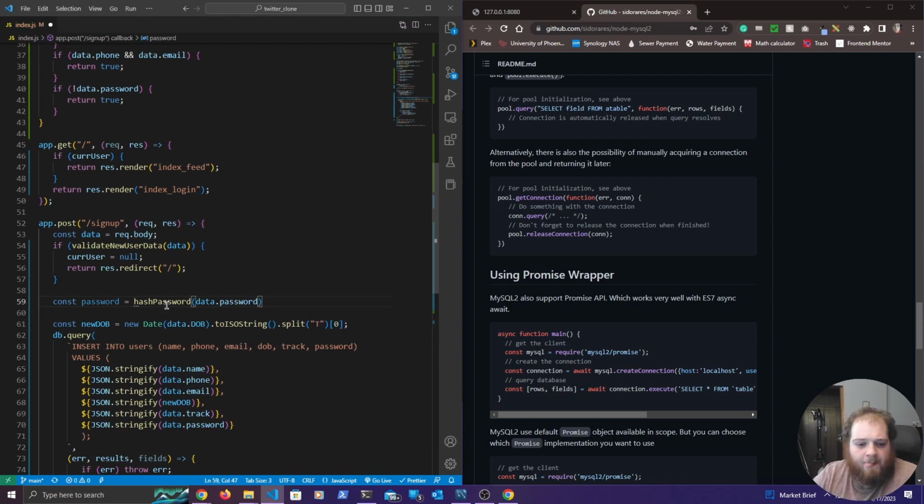And then we are going to save the return value from that into our password. And in fact, we're also going to need to save the salt for that password in our database as well. So how would we do that?